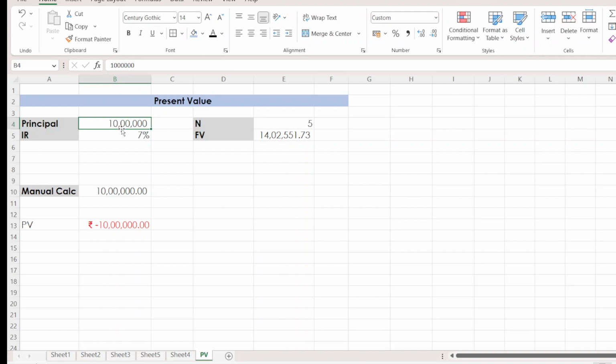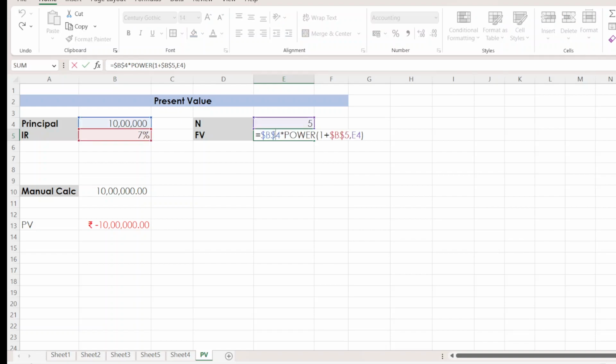That's the investment you are planning to make into an FD, and the fixed rate is 7%, right? You all have gone through the maths lesson. So how do you do that? You just say the principal amount times (1 plus r) to the power n, and n is basically here 5. So for 5 years, I'm making an investment of 10 lakh at the rate of 7%.